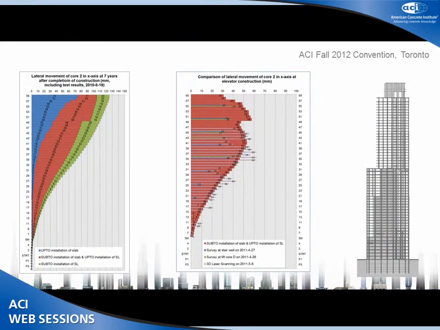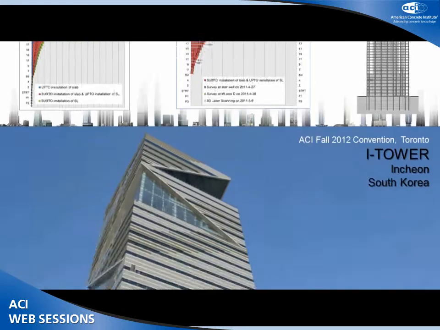So, since the tower is constructed at design location at each level, the blue bars disappear, as you see on the right graph. The elevator core needs more space of maximum 2.5 inches to install the rails. And the predicted values generally agree with the survey results and 3D laser scanning. Although the values are not exactly the same, the variation of the movements follow the predicted pattern, and the differences are acceptable in terms of construction.